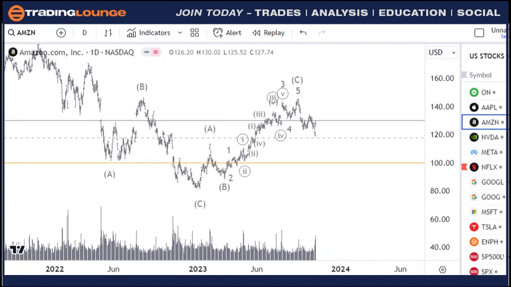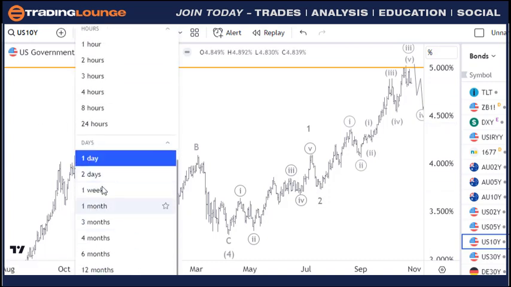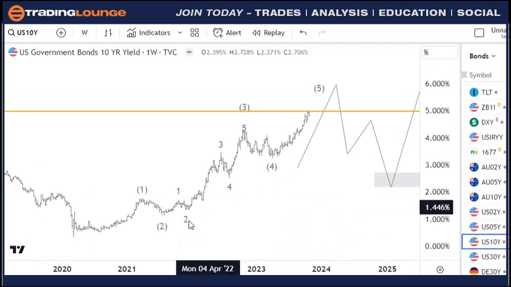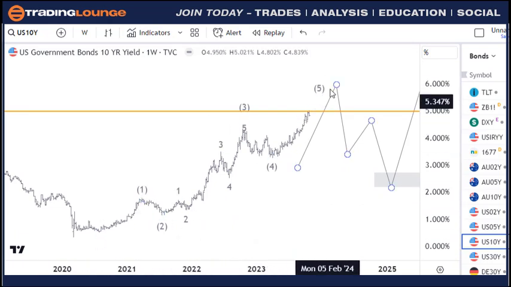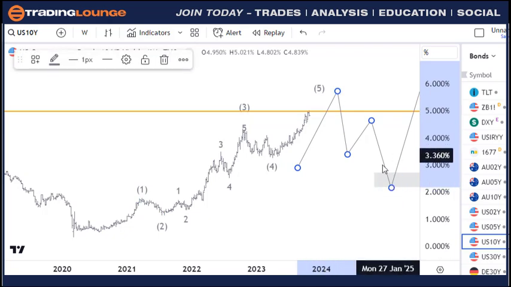And the other thing too is, just coming over to the yields here, I'll look at this on the weekly basis, because I think they all tie in together quite nicely, with the bonds basically bottoming. So with the 10-year yields here, we've got 1, 2, 3, 4, 5 up here, and we're close up here. But I was thinking March next year, February, March, for a bit of a top here, and the yields and the bonds would have the top in them as well, and then the Feds would get what they want, and they'll be back down at the 50-60% here, but between 2 and 3%.